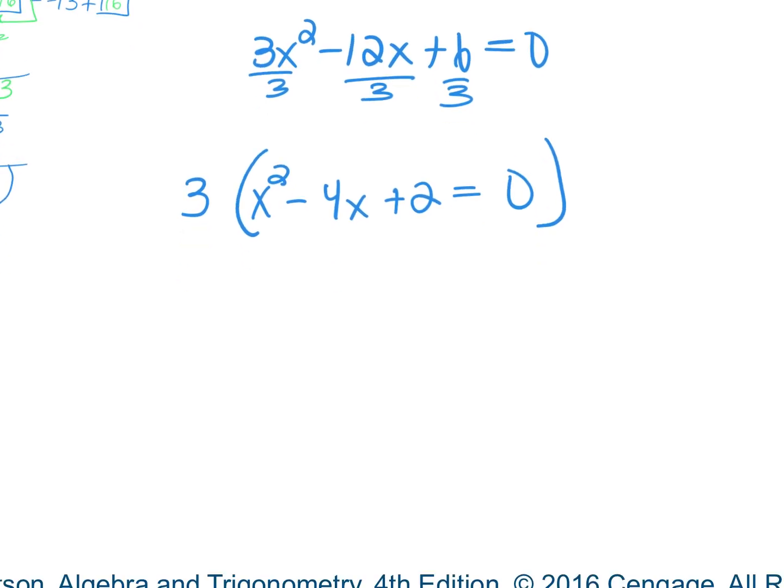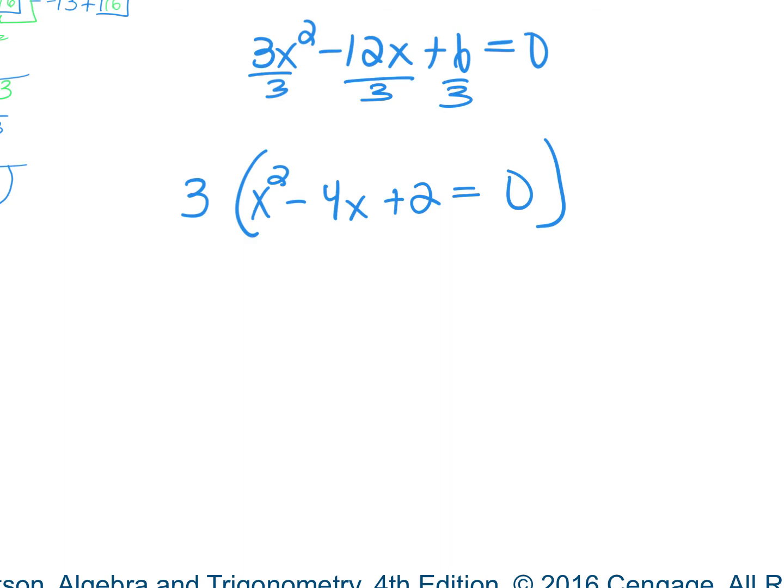All right, now I'm going to factor this. That's the first thing I'm going to try to do is factor. Are there factors of positive 2 that multiply to give me a positive 2, but add to give me -4? What are the factors of 2? 1 and 2, right? That won't give us -4. So this is why we have to use completing the square here, because it doesn't factor.